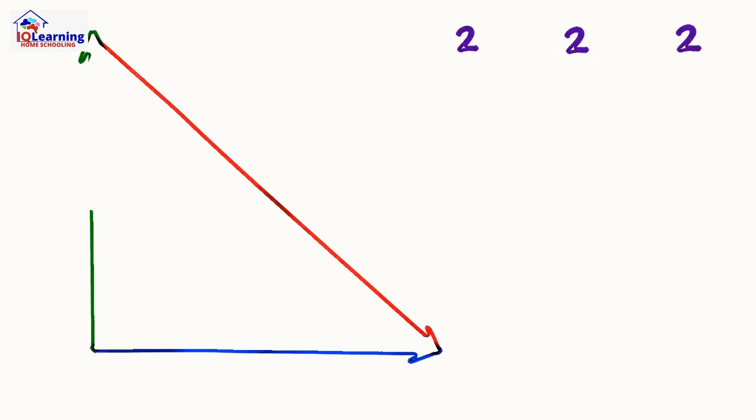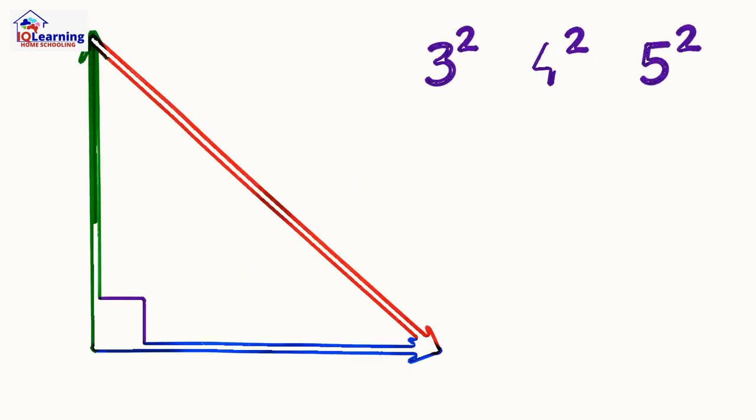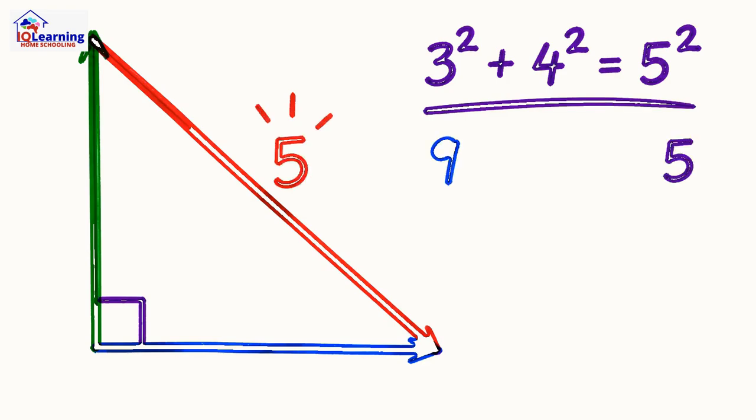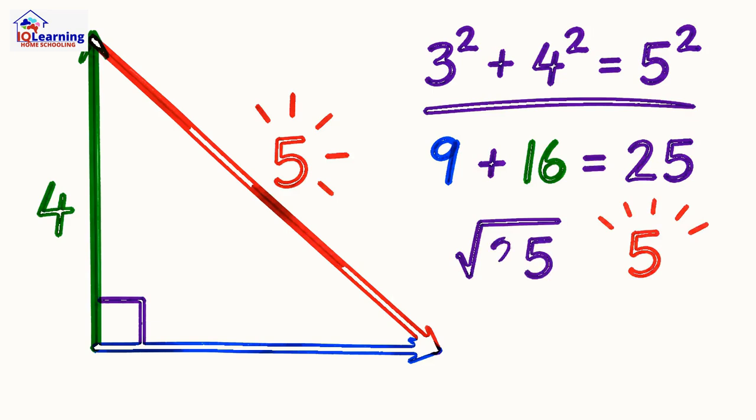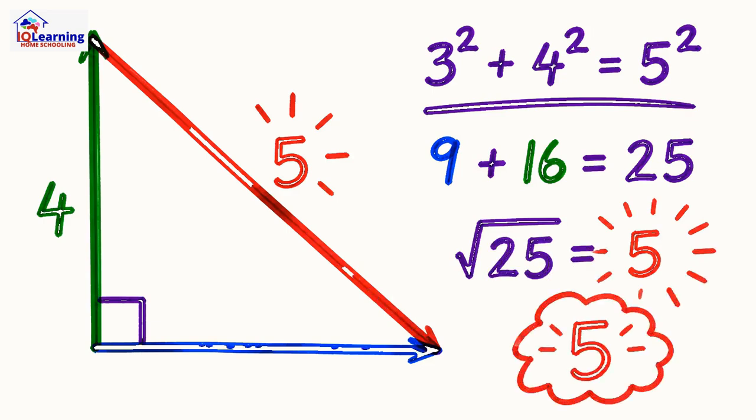Using Pythagoras' theorem, the square root of 3 squared plus 4 squared is the square root of 25, which is 5. You are exactly 5 kilometers from where you began. That length is the vector's magnitude.